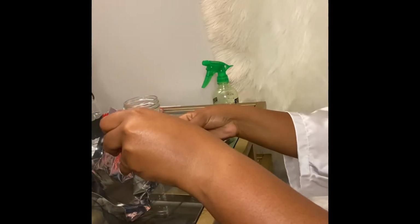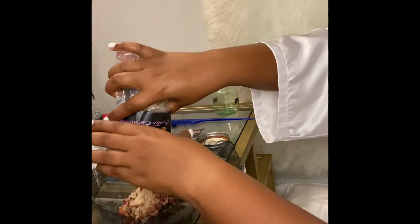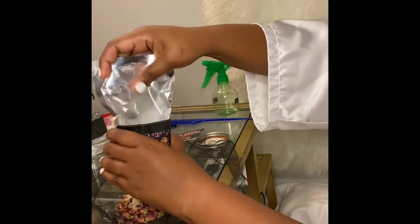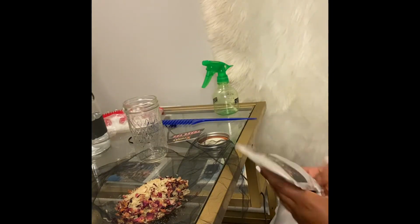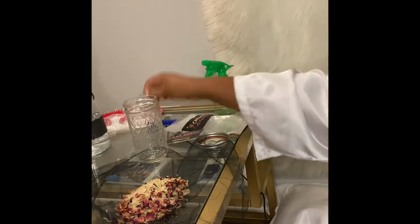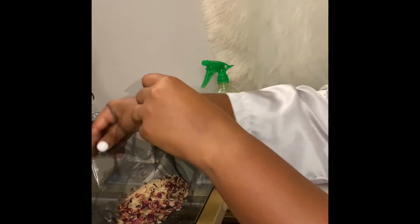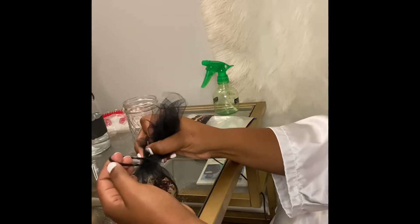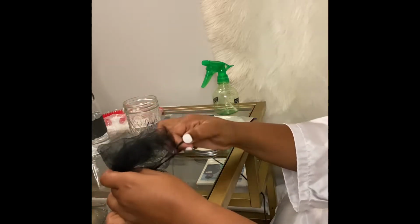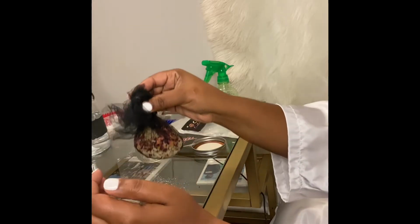Okay, make sure I have enough space. I'm opening it and I'm pouring it in here. I'm probably about to get all this stuff on this table. Okay. Ooh, that smells really good. So now I take my handy dandy rubber band and I'm doing this. You see all this on my table? All of this could have been in the mason jar if I would have just listened to my first brain. Whatever, it doesn't have to be neat, nice, whatever.